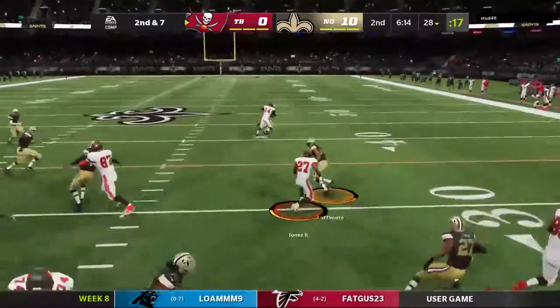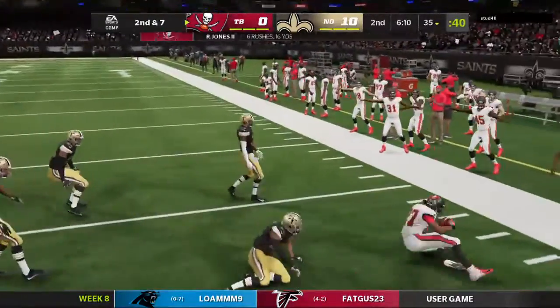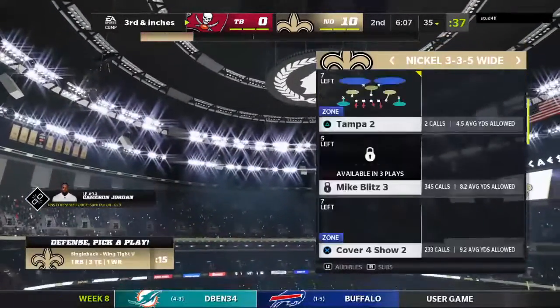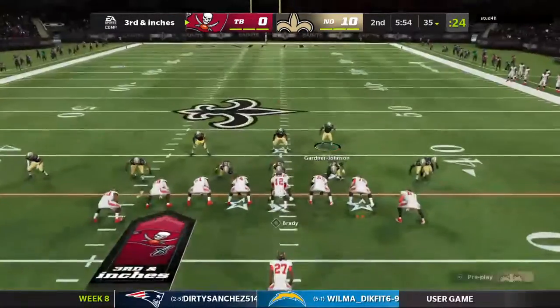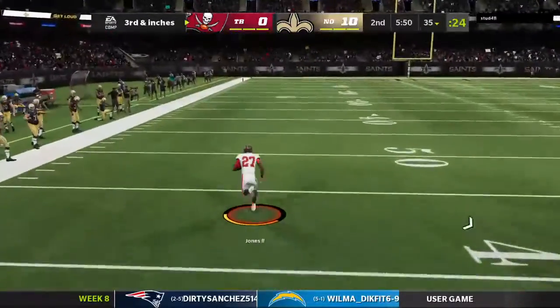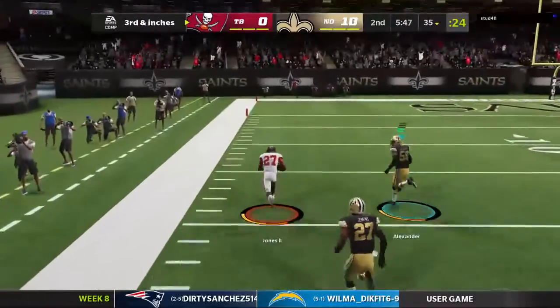And here's Jones again on 2nd down. Able to shake free for about 7 up to the 35. And there we saw one of the downsides of blitzing during a rundown, because sometimes you get out of your gaps. You don't fit the run quite as well because you're headed towards the ball carrier with abandon. 1st down and much more here for Jones.